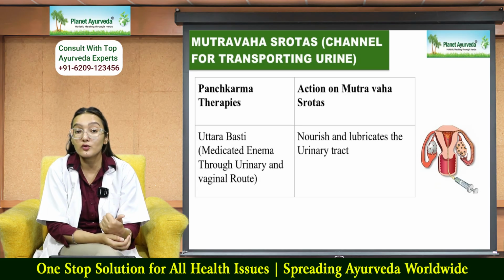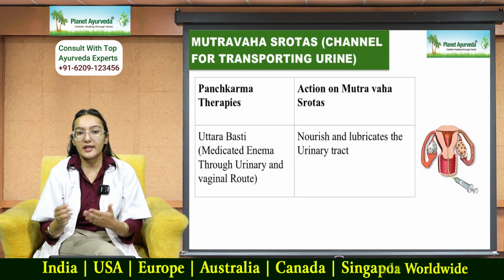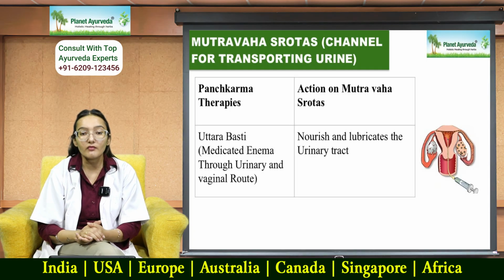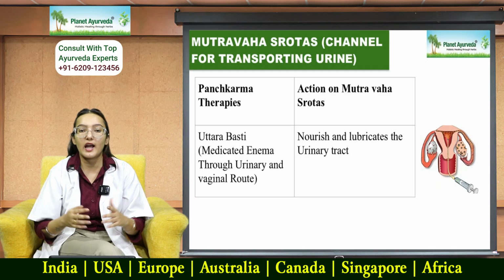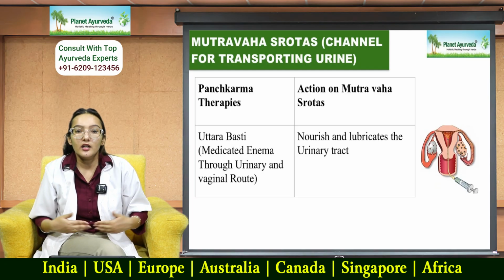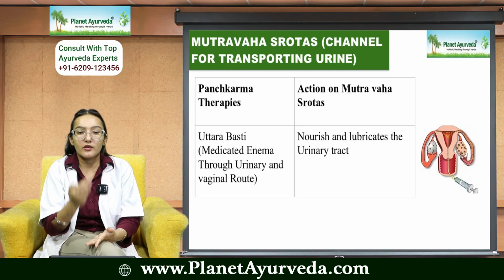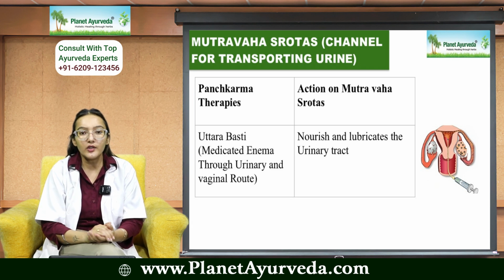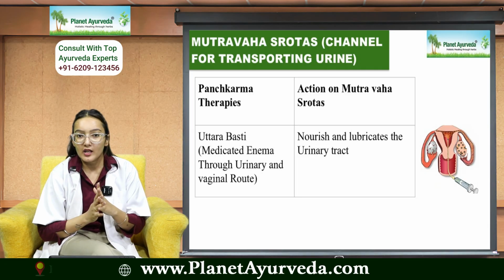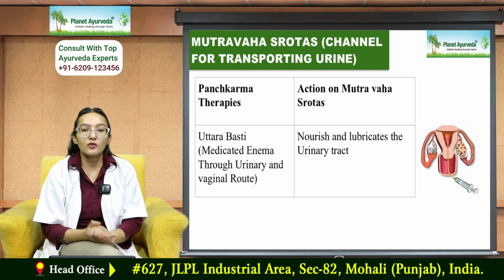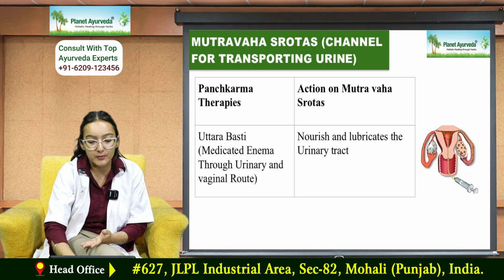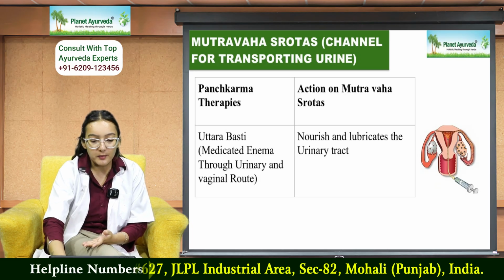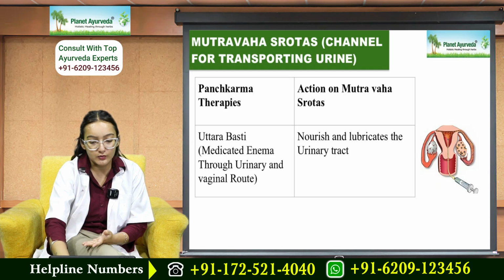Also Avgahan helps. Avgahan is the same as a sitz bath. In case of a sitz bath, we dip just our lower pelvic region into warm water. In case of Avgahan, we dip the whole body, but in such cases we just do the sitz bath. That will help in such cases. This is all about Mutravaha Srotodushti.